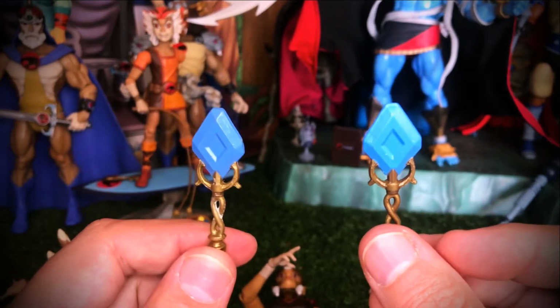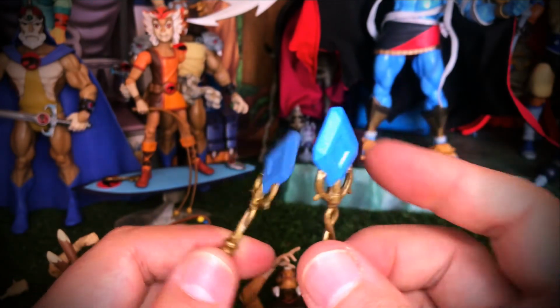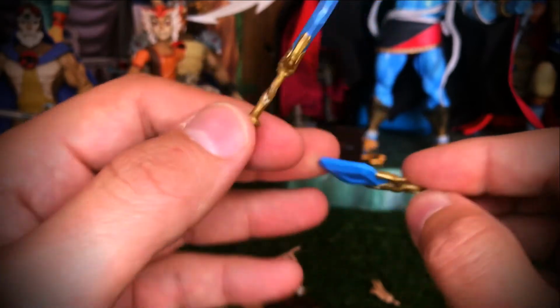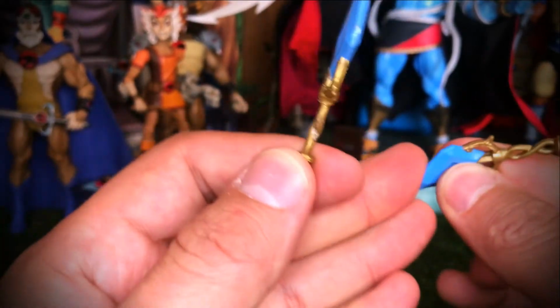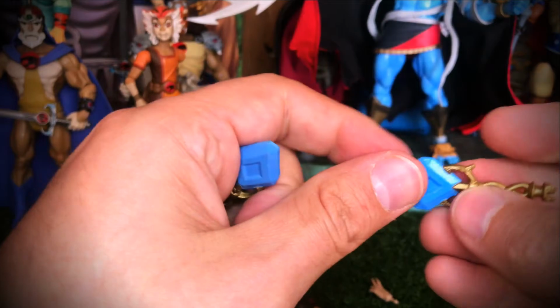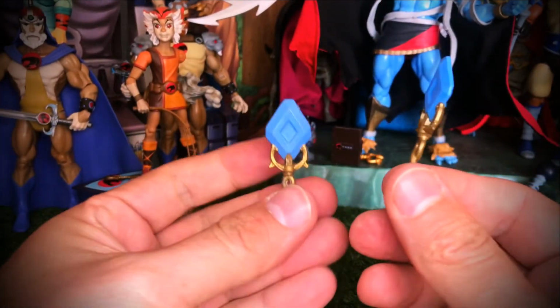This is the Totem of Dera, and this one on the right is the one from Super7. This is the Mattel one. Now this is also a strange plastic. It's very bendable. I don't want to bend it too much. I'm scared it's going to break. But even here, it's like very weird rubber. This one is way more stiff. You can't even bend this. Well, this can be bent. It works well when she holds it.